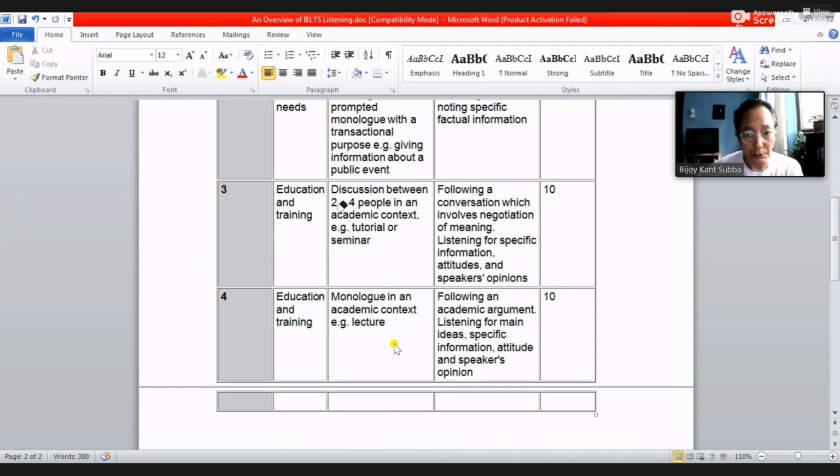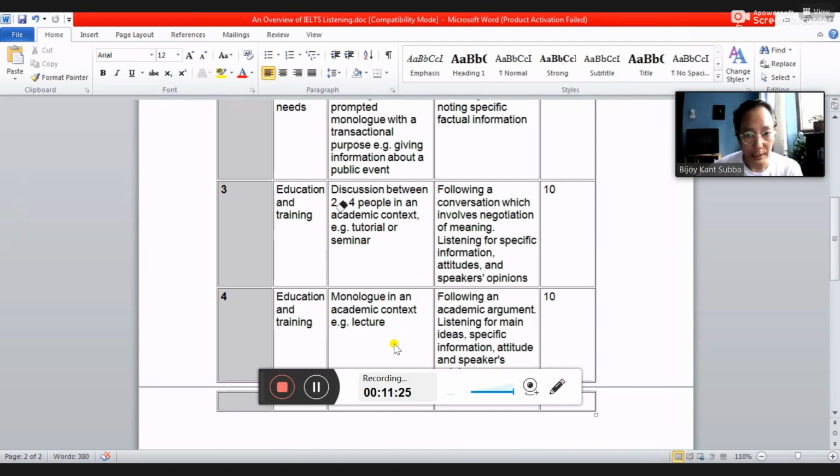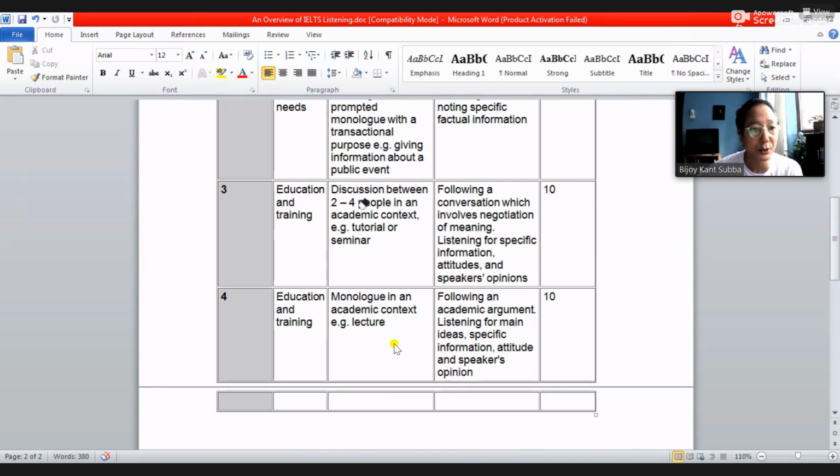So you might hear 2 persons, or more than 2, like in section 1. You might even hear 3 people, or even 4. When there are 3 people, one is a teacher, and the teacher is having a conversation with his or her students. So it could be about a seminar, about a dissertation paper, anything like that. So it is an academic discussion about studies.